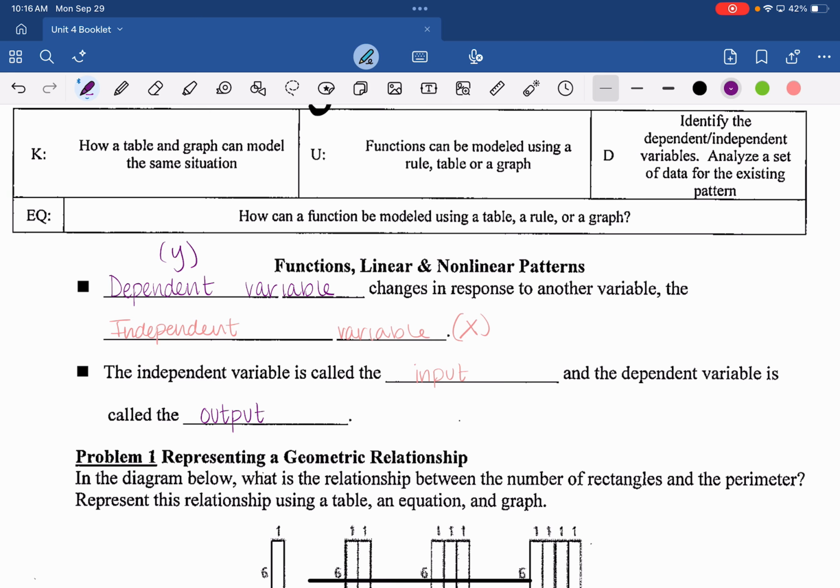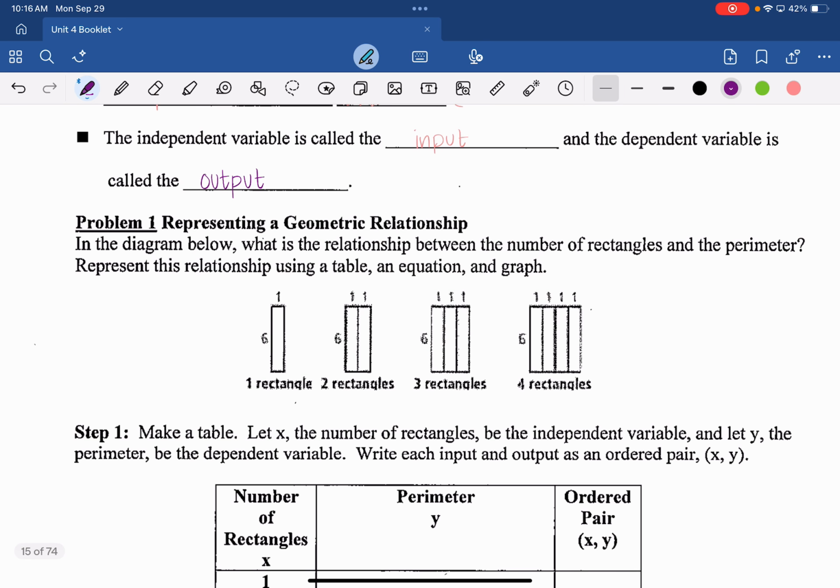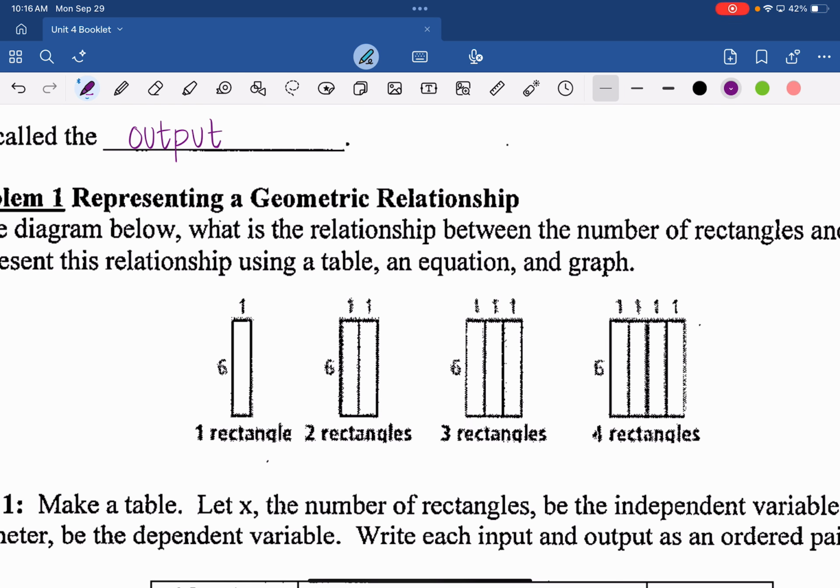All right, so let's just look at this first problem. So if I just look at the picture alone, we're trying to find perimeter, okay? So perimeter, remember, is the sum of all my sides. So I know that a rectangle, its opposite sides are the same. So if I were to add up these sides, I would have 6 plus 1 plus 6 plus 1. I would get 14. So that's my perimeter.